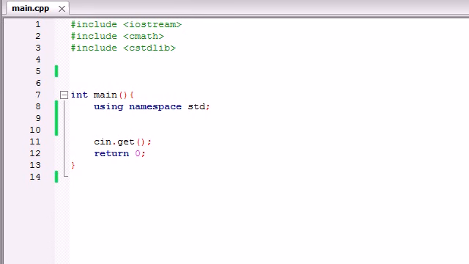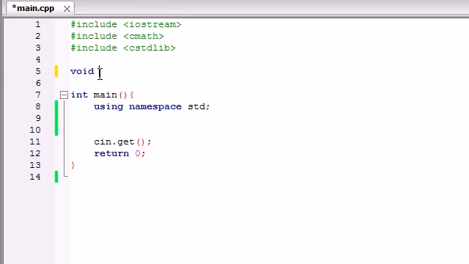Alright guys, welcome back to your 9th C++ tutorial, and in this tutorial I'm going to make a real quick program, and I'm going to show you guys a trick to make your future programming a whole lot easier. So for this magic trick to work, we actually need another function.